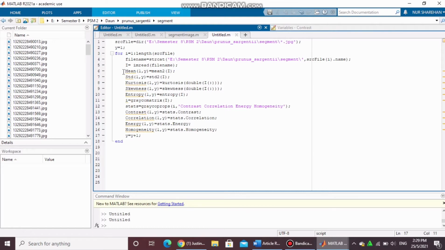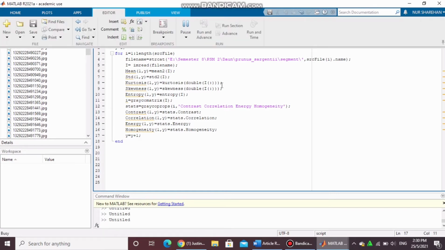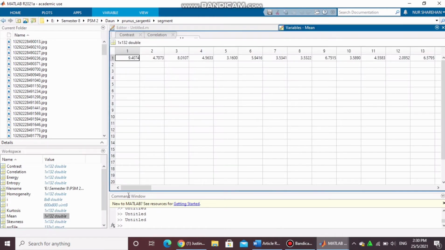For color based features, it involves the statistical values such as mean, standard deviation, kurtosis, and skewness. While for texture features, it involves the entropy, contrast, correlation, energy, and also the homogeneity. This is one example of a statistical value, which is the value of mean.